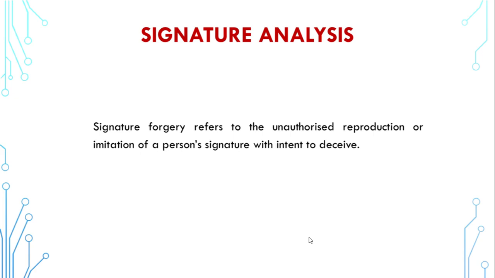That is, the signature is reproduced without authorization, and then with intent to deceive. Let me give an instance. If for any reason I ask maybe my subordinate or my child, for example, to reproduce my signature in order for him to go and cash a sum of money for me from the bank, then that kind of reproduced signature is done with authorization, because I've authorized him to do so. Therefore, we will not term it a forged signature.